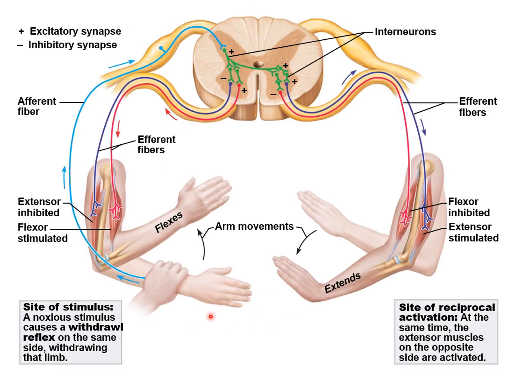Now this could have been anything, hand on a hot stove, foot stepping on a nail, whatever the stimulus is, there's your receptor picking it up. You don't actually see the receptor, step 1. Step 2 would be sensory or afferent neuron. Step 3, interneuron, happens to be more than one interneuron here. Remember, this is not a stretch reflex, this is a withdrawal reflex, so there is all 5 steps to the reflex arc. Number 4 in red is motor neuron or efferent neuron, and then the effector is the bicep muscle that flexes the forearm at the elbow, which removes your body from danger in this case.